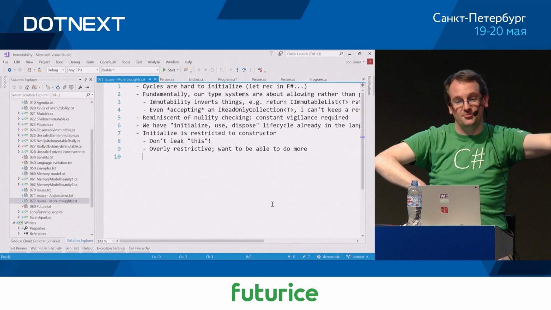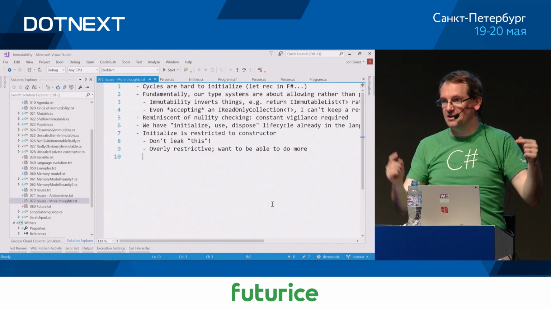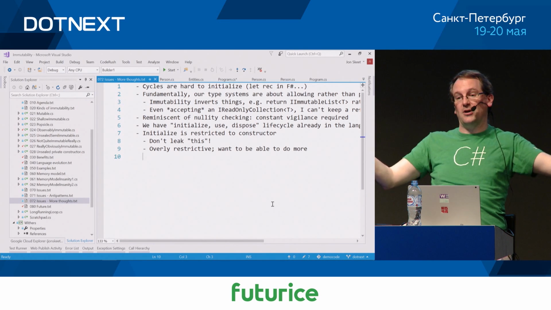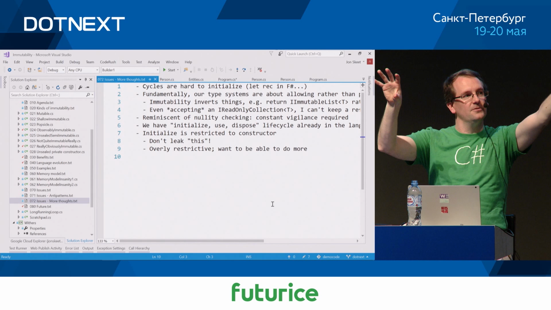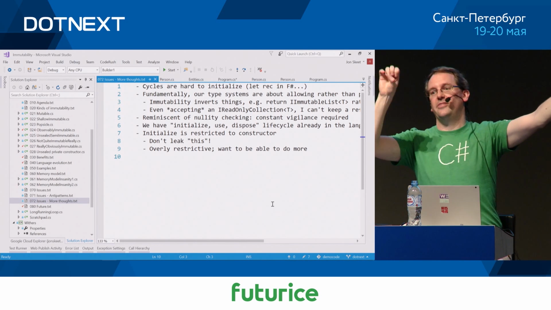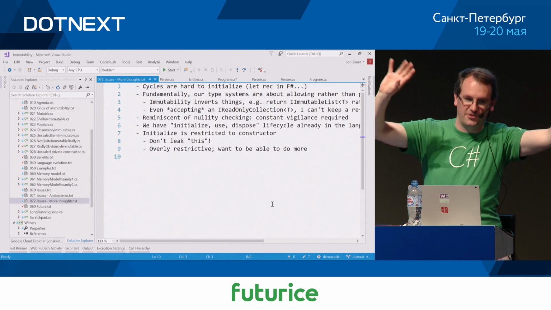So you could create two objects, or you could break the rule that I said before about letting this escape in a constructor. So you could build this one and say, I would like to build another one of these with a reference to this. I promise not to mutate anything afterwards or something.